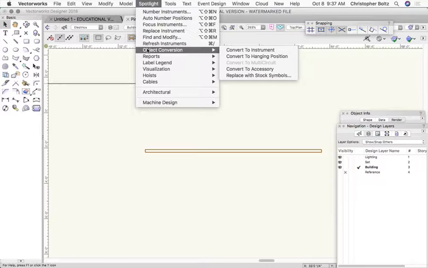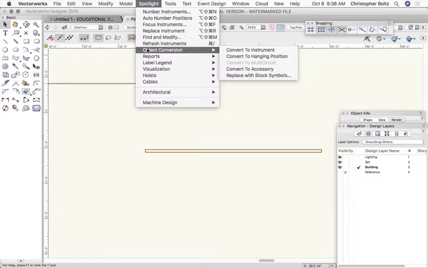I just want to show you what we've got here. We've got a couple of choices. Convert to instrument: if there is a lighting instrument that you want to use that does not exist in your inventory, which for most of you I would find surprising, except possibly for Alex, who loves to build his own lighting instruments, this is how you make an instrument. Same process, with a couple of other steps because instruments do a little bit more than lighting positions, although lighting positions do some pretty cool things.